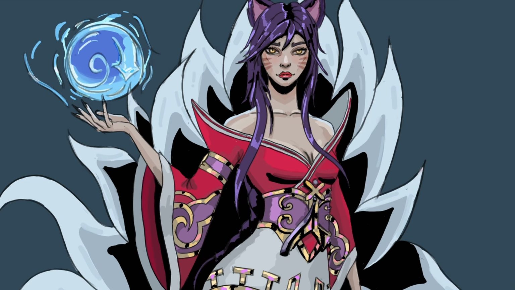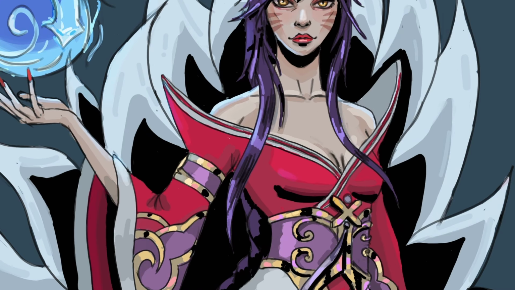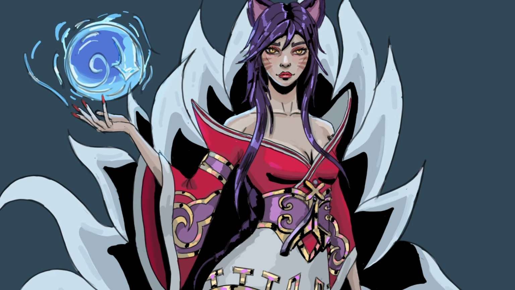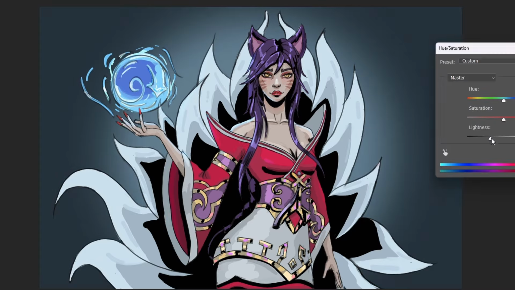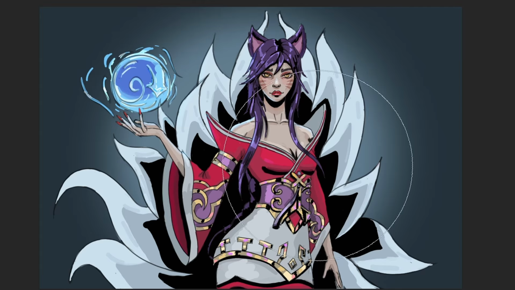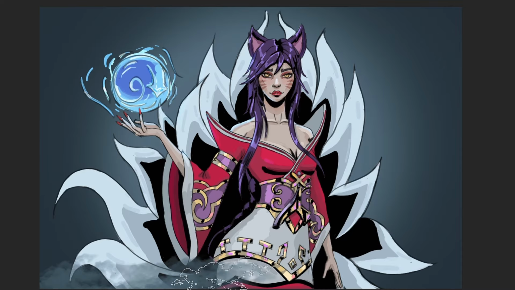And one thing I think is important to note is that every once in a while, I would want to make adjustments to the colors and painting, but I didn't want to repaint everything, so I would keep using the multiply and the overlay layer modes when I wanted to add more shadow or more light or even a little bit of color variation into what I have already painted. And I do that again and again. Even at the end of the painting, I merge everything and I just create another two layers, one for multiply, one for overlay or hard light, to add a little bit more shadow or add highlights, for example, and so on.